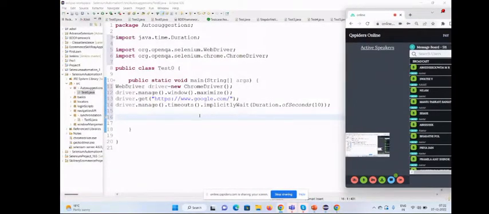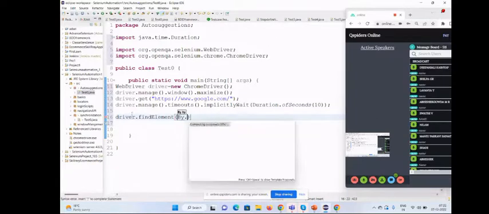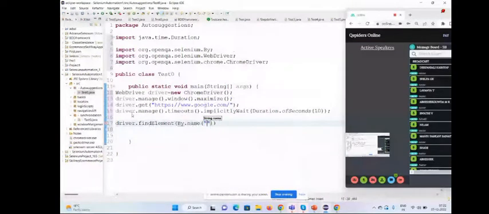So driver.findElement by using the name locator. Paste the value. I'm storing this address into one variable.